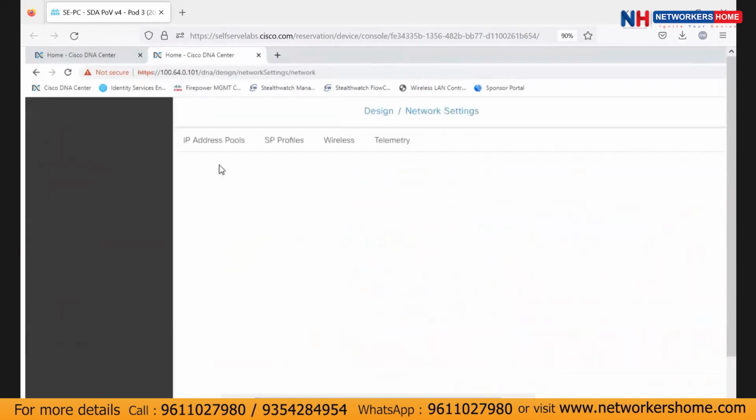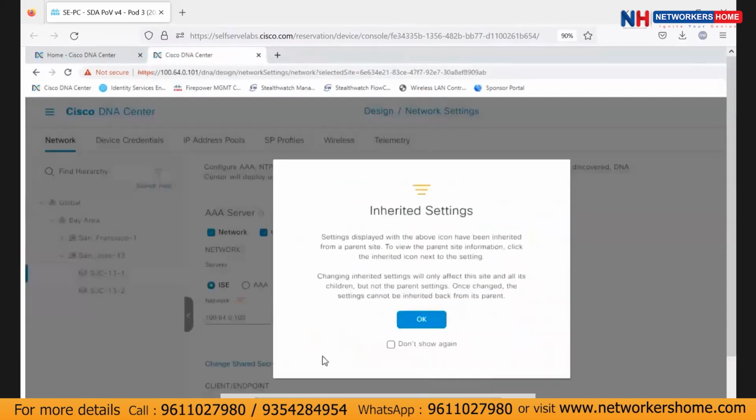Now click on the network settings. So here we discussed that in initial lectures, and some of the demo I showed you earlier as well. This particular setting, you can see here, the inverted triangle is known as the inherited settings. So whatever you are configuring on the global, that can be inherited on the site specific level, right? And if you have that type of requirement, like a different site has different DHCP or DNS, then you can configure it, and that icon will be removed from the particular tab automatically. But whenever you see this icon, it shows that that setting has been inherited from the global site.